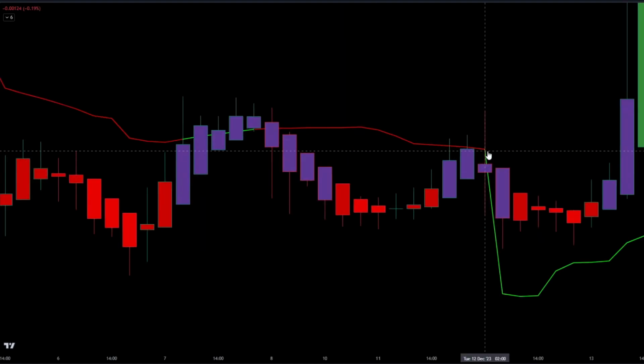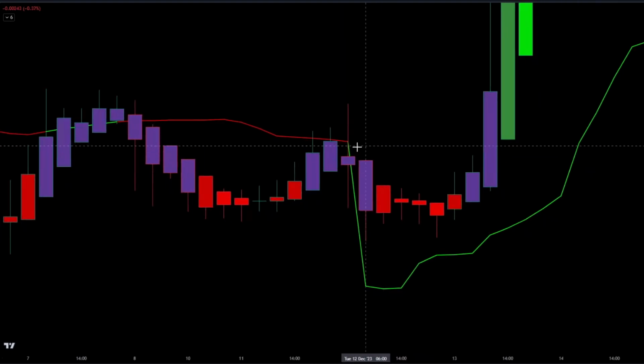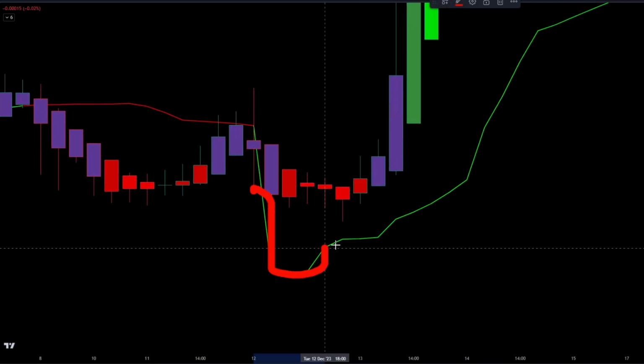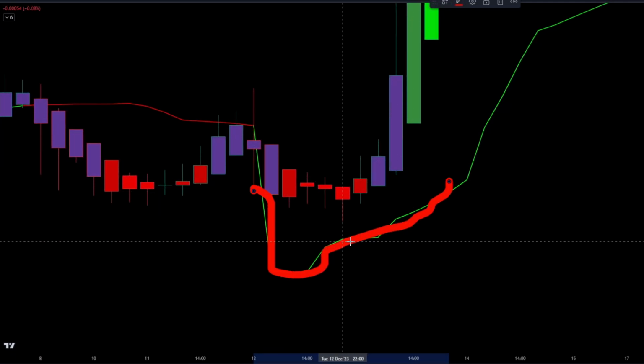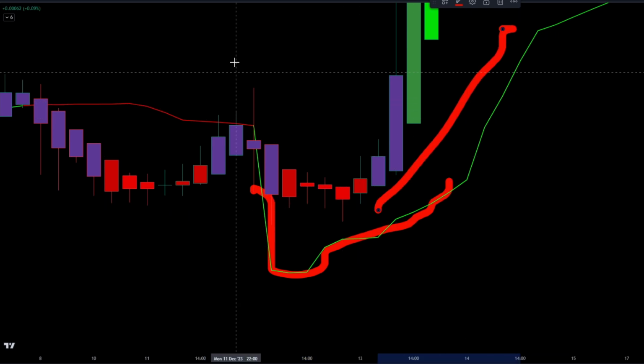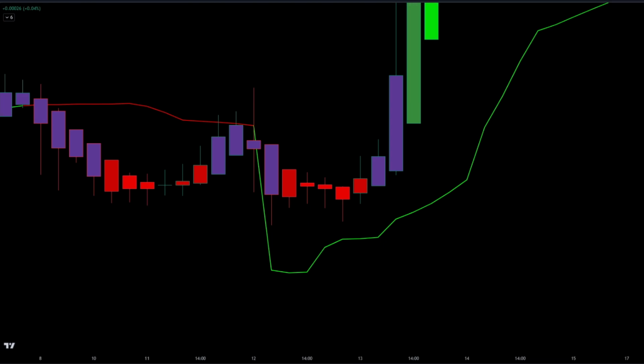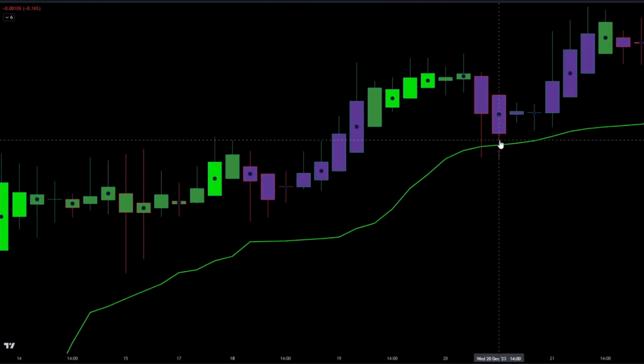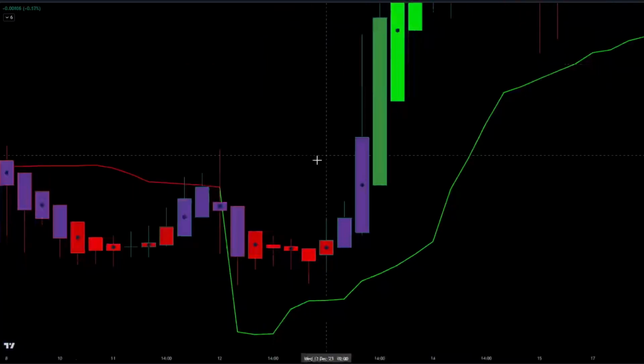When you break above here, you see how it broke. It doesn't matter if price retraces a little bit. All it's telling you is that as long as the price is above this level, whatever that price range might be, and we don't touch it or break it, we're still going up, because you're governed by the direction of the VWAP. And you see right here, it went up, you retested, and nothing happened. So for me, there are 2 ways I'm using this.